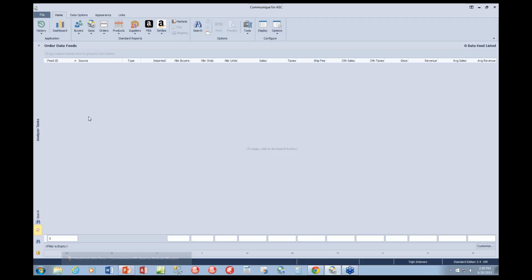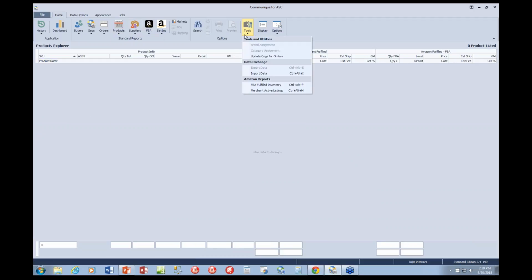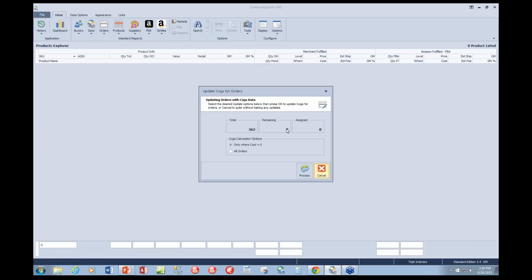Let me show you one that we've added under products. We have a tool here called Update COGS for Orders. How this works is very simple. Let's say you added a product, and then you imported some orders, and the product didn't have cost information, so what winds up happening is those orders that are imported with that SKU have zero COGS.